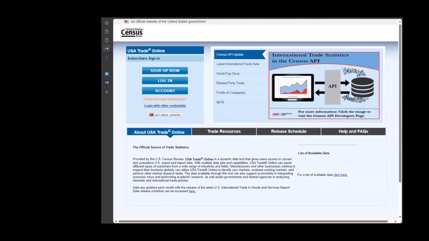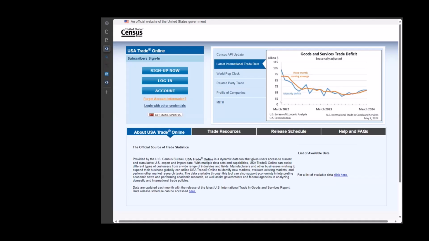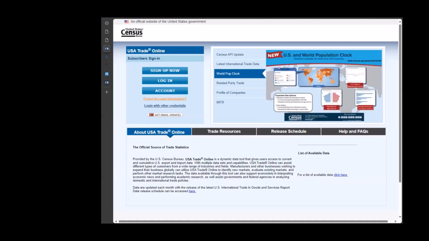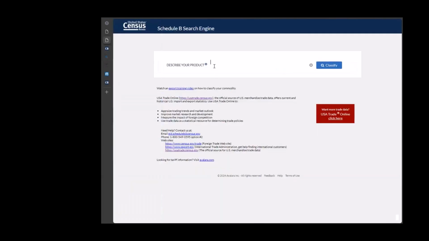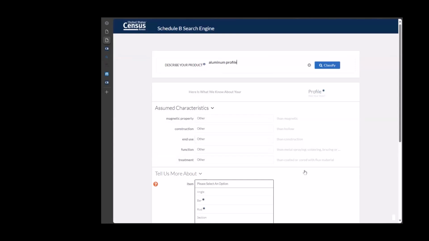Looks like Danny has an extruded aluminum profile with an extruded UHMW seal attached to the aluminum extrusion, possibly with other aluminum extrusions welded in place on the extrusion. So a lot of extrusions there. So let's look at, let's see. Maybe aluminum profile. I don't know what's going to come up with that.